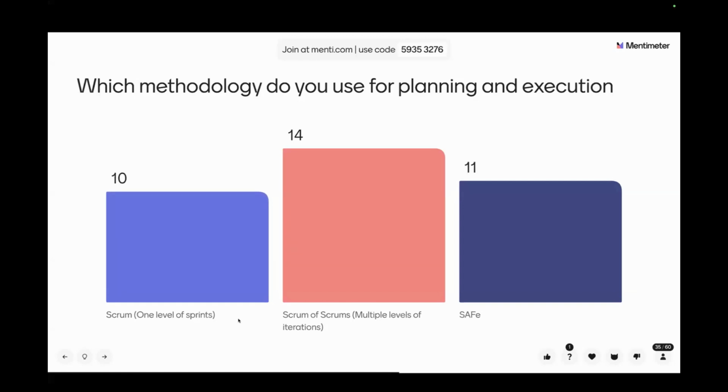Okay, and if you use a methodology that doesn't fit into one of these three, feel free to just ping it on chat so that we can get a better idea. We understand there's lots of variation. We'd be happy to learn more about what you're doing as well. It helps us to anticipate.